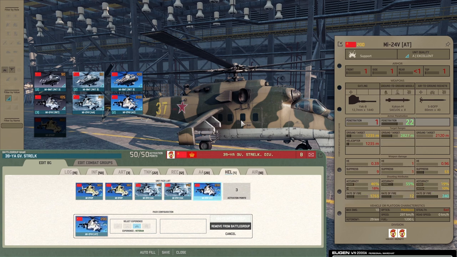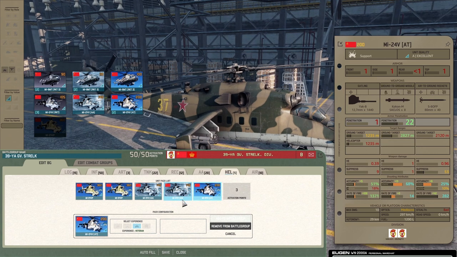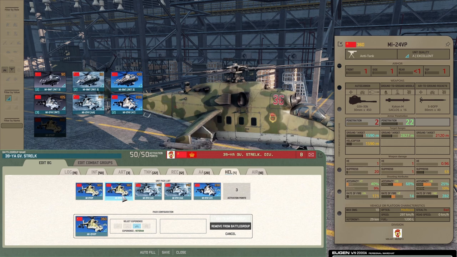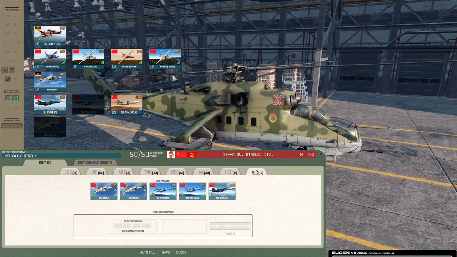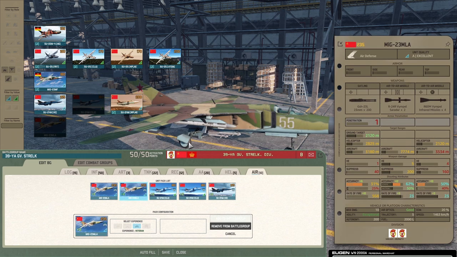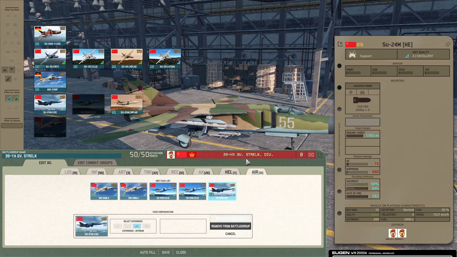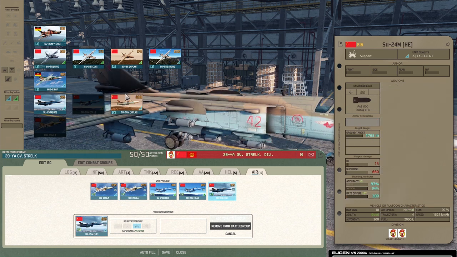You just get a whole bunch. You also get an AT, so it says AT next to them, AA, and then P just to help support. You see that there's a little descriptor if you really need to. And then air-wise, awesome as well. First of all, you get tons of clusters, MiG-23 MLAs, HE bombers, napalm bombers, everything you could really feel like.